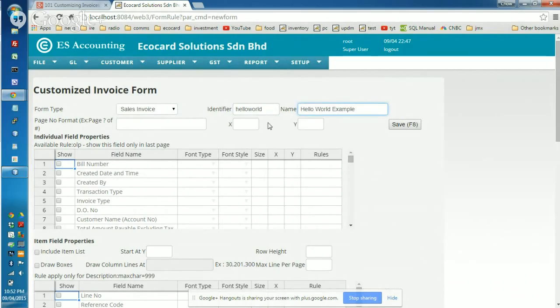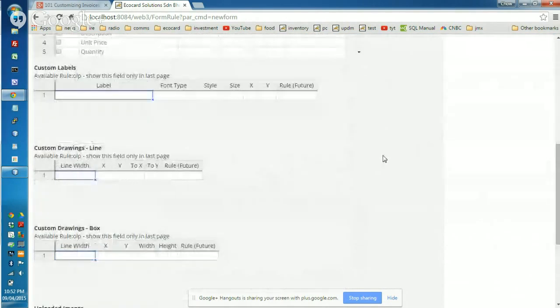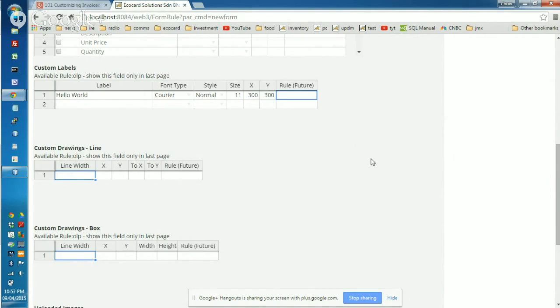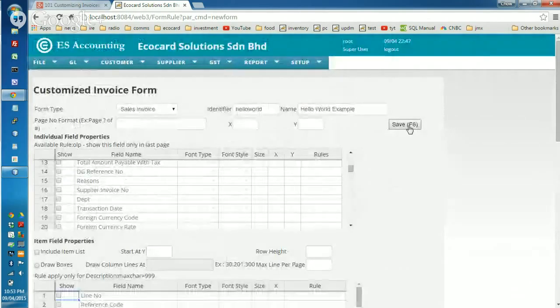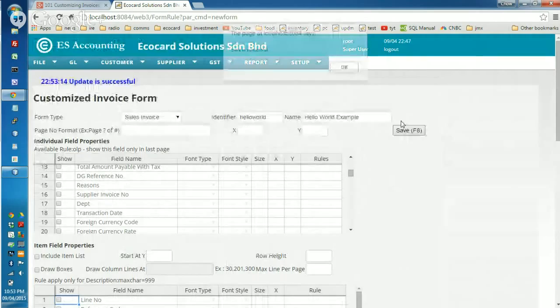Then the next thing, I'm going to give a label called hello world, normal, size 11 at 300 followed by 300. So we just make it very simple. Just print the label, that's all. And I'm going to save this by clicking here, or you can type F8.